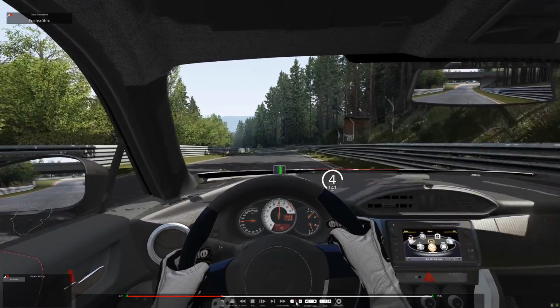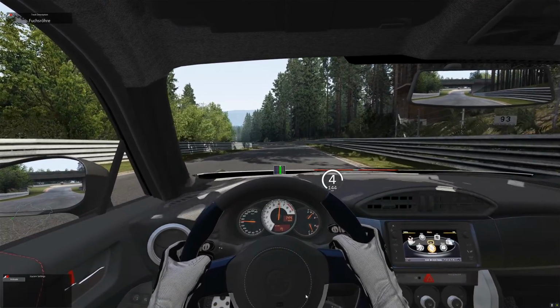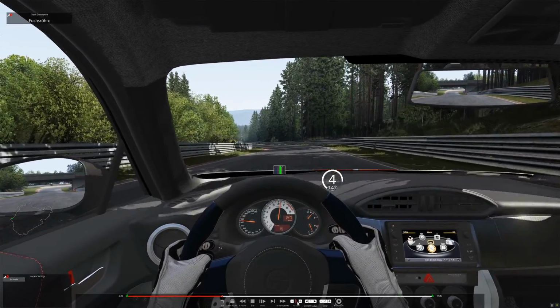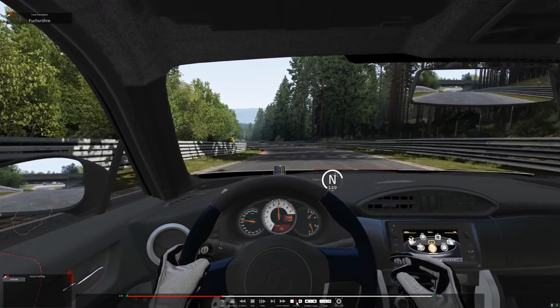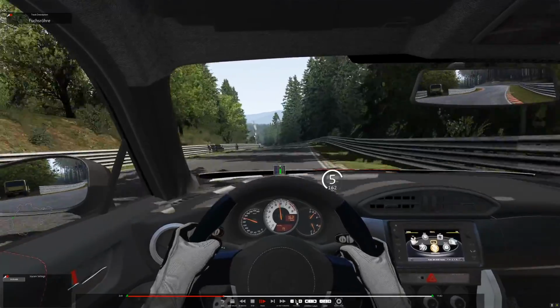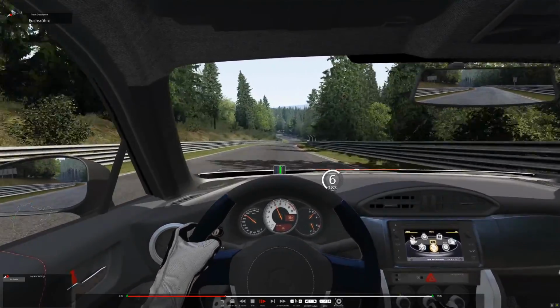When you get to that 93, you start to nudge in. There's a 93. You turn a little bit, and when you get this set, now some people stay left and they'll hug the inside left, and what ends up happening, you might have to put some steering left, right. You aim for the 93 and you turn in late. You basically will brush this inside, very slight shift, very slight steering to the left, brush the left, and then you're going to be flat on the gas through here.